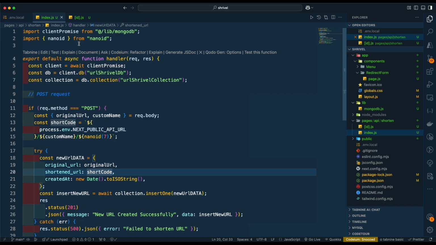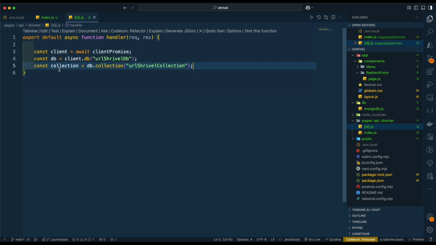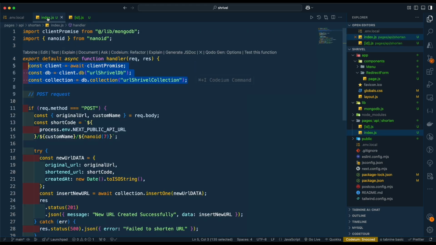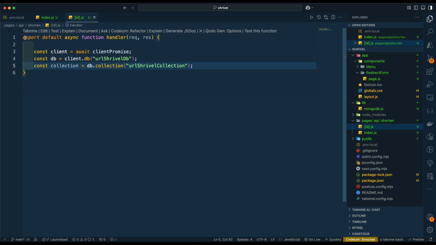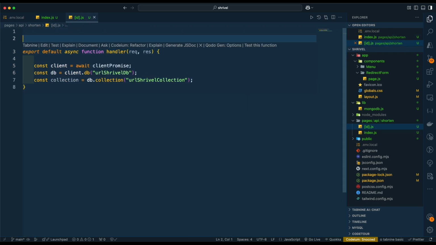here, make access to the MongoDB, and make sure that we have this. Now in this, all we are gonna do is pretty much just fetch items from the database. We are not gonna let users edit their URLs. Once it's created, that's it.